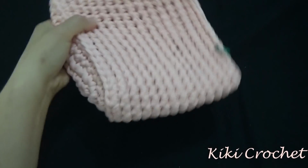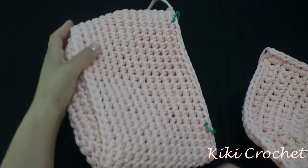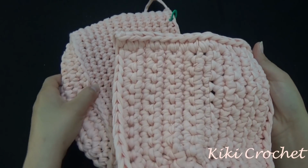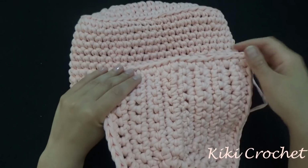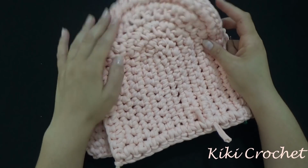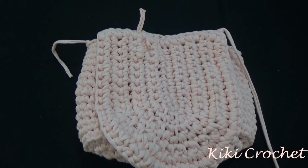Okay, before I start attaching, I want to make sure that I'm seeing the right side of the stitches on my backpack and the right side of the single crochet that I just worked. Okay, now flip the lid so you're seeing the wrong side of the stitches. The top part of the lid is touching the base of the bag, and now we're going to start attaching.